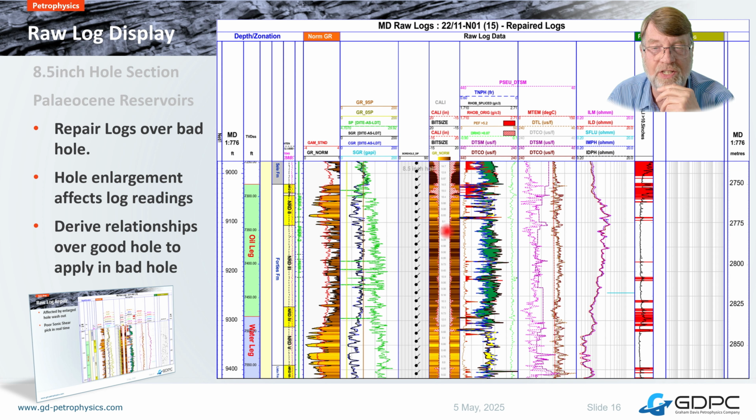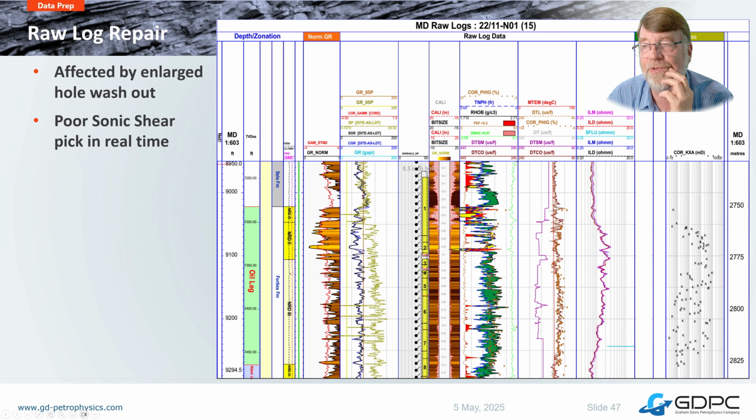So let's see if we can tidy these logs up a little bit. I've already mentioned that this sonic log, this shear log, was a bit poor, and you'll see here I've put a pseudo shear in its place, and let's see how I derive that. Let's have a quick log repair, see if we can tidy these logs up. So there was this poor shear sonic in there. This was the log recorded at the well site.